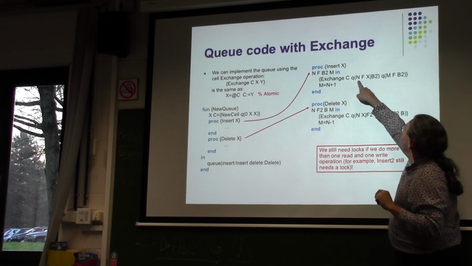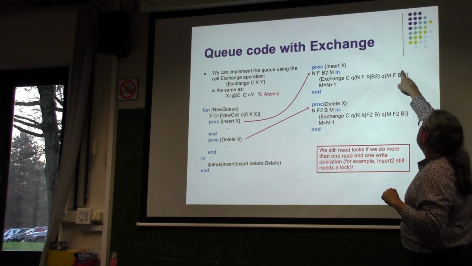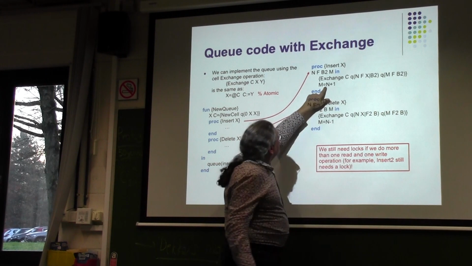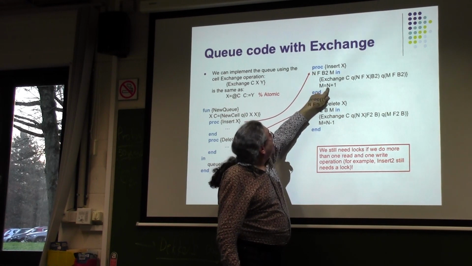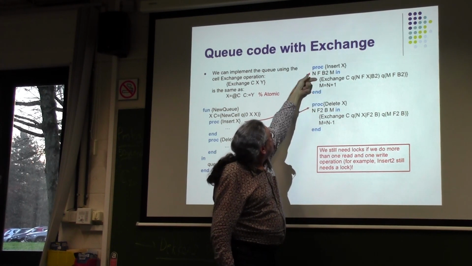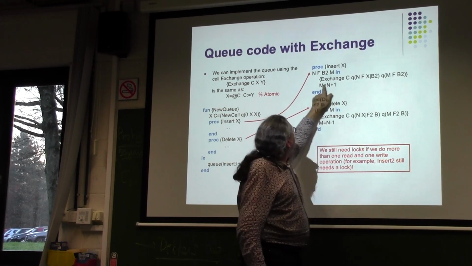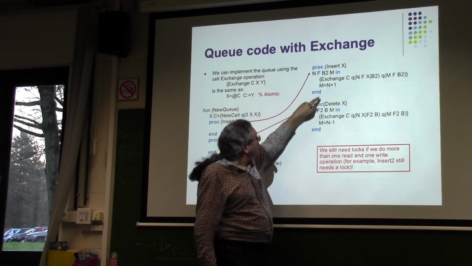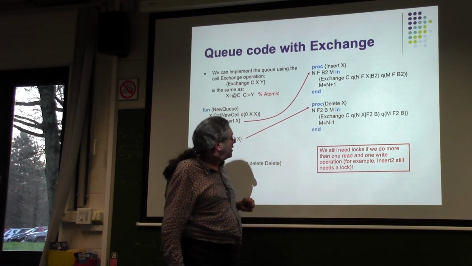So this is the old value, QNF x bar v2. This is bound to the old value, and this is the new value. Notice there is a small trick here. The n+1 operation has to be done after. Because if you do it before, the n is not bound yet, and it will block, because of data flow. So I will actually put an unbound variable here, m, and then I will say m is equal to n+1. So it has to be done after, because we have to know n. Here also, the n-1 has to be done after. Otherwise, it will block, okay?